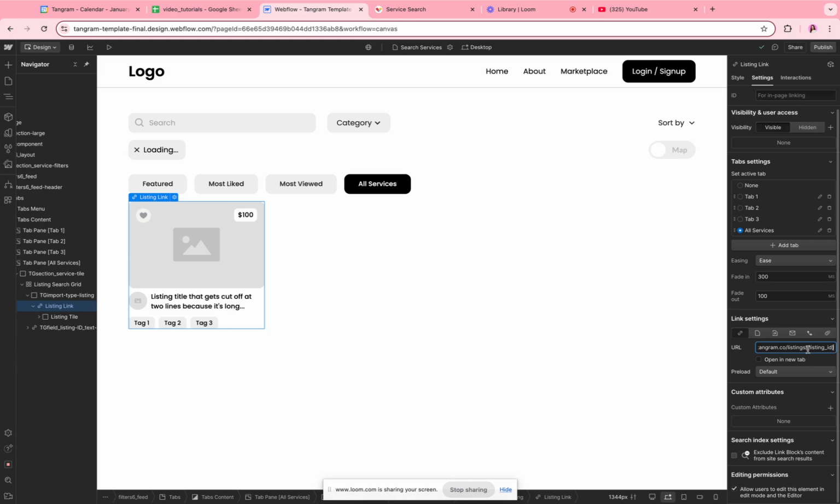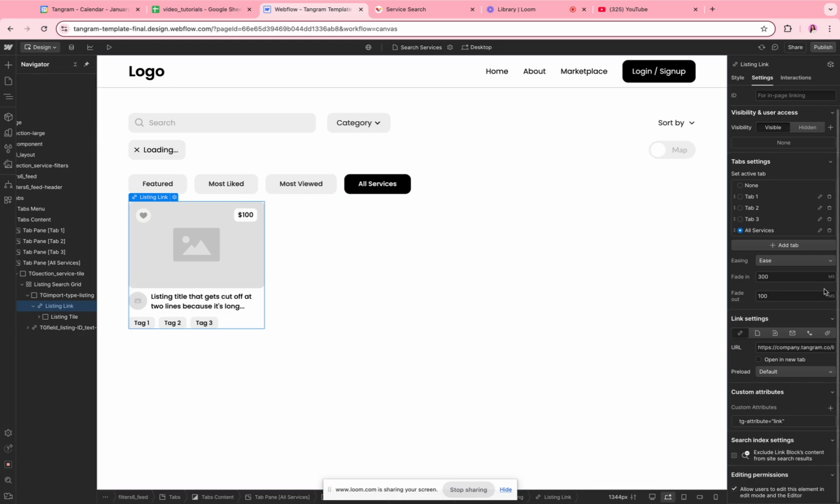It's just /listings/{listing_ID} inside of curly braces, and to allow us to access that listing ID and pass it as a parameter, we have to add a Tangram attribute, TG attribute, with value link. So that lets us link the specific listing or user in the URL.